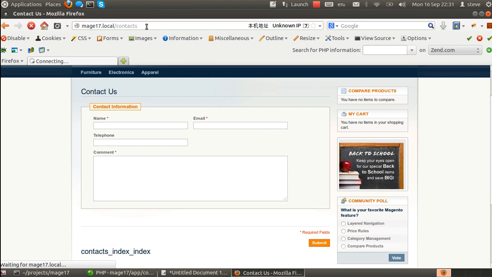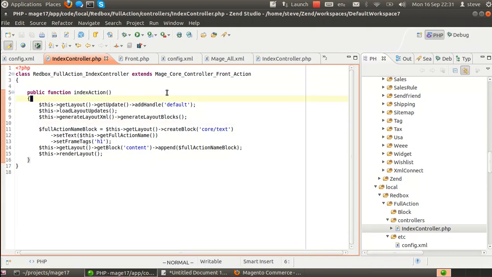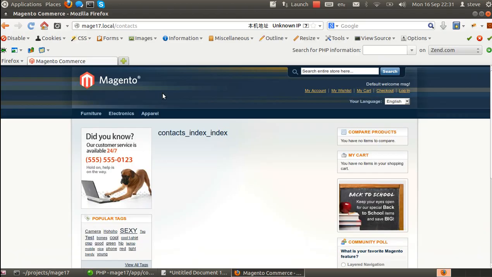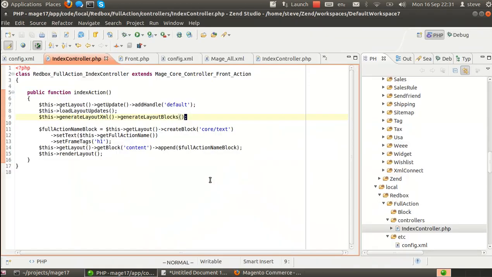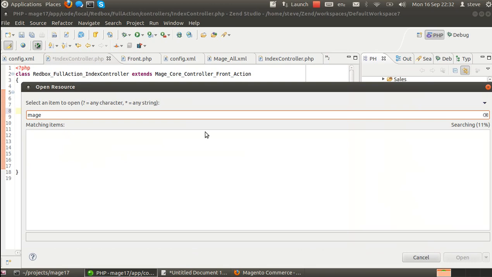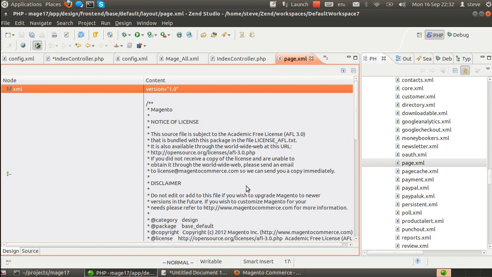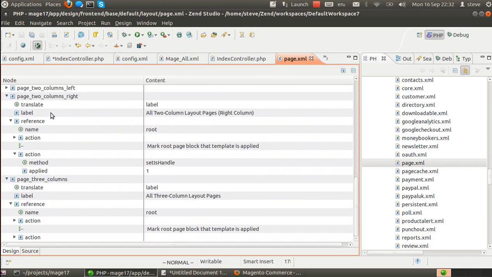If we look at this again, you'll see it actually worked, and you can also now see for sure that the contacts controller's index action is not called in any way. So there we go. Great. We can add any other handle if we want. We could add a handle from page.xml, all the way at the bottom. There's a couple of nice handles there that you can use instead of setting the template and stuff. I prefer using these.